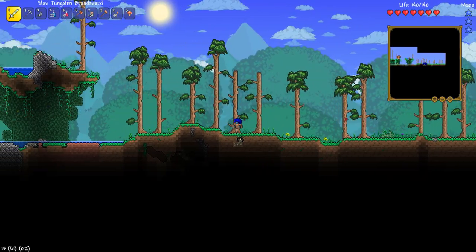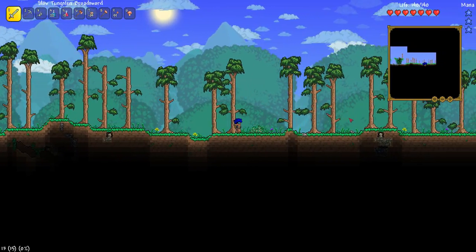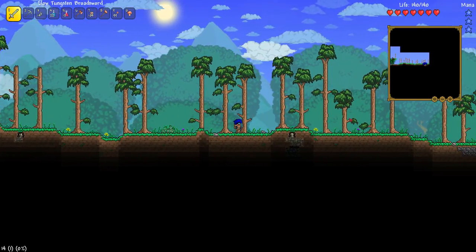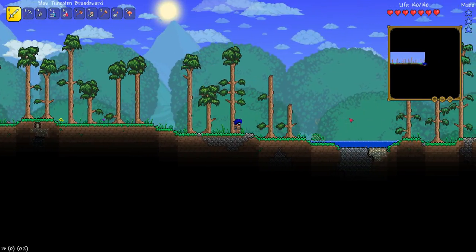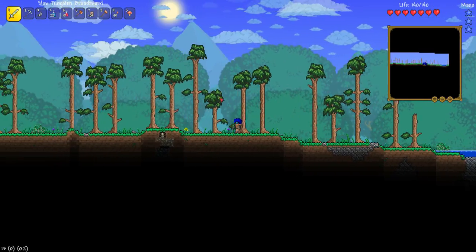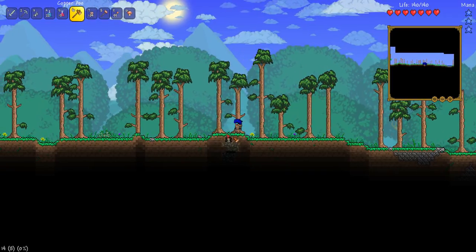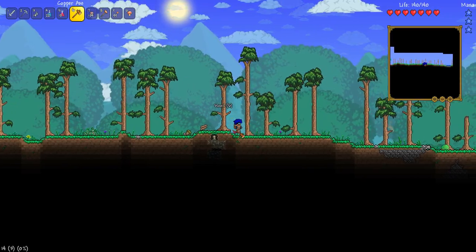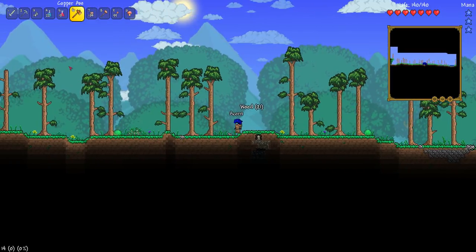I don't want to go too far from my initial spawn, but at the same time, we need some flattish ground to build upon. And yeah, let's just go here. Let's go right here, right in this particular area. This seems flat enough. We'll just go ahead and level this area off, and then the goal is to. Is that more iron? It might be. I can't tell because it's under the ground and the textures are wacky.